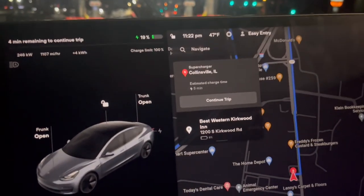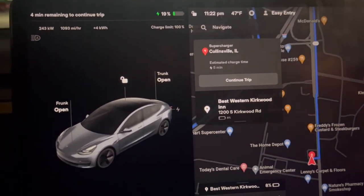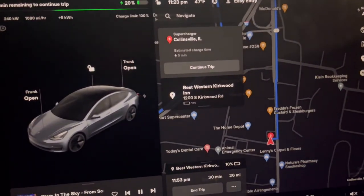All right, got here with like 13% battery, plugged in a minute ago. Just here for a little bit. We might stop in Casey's because she's never been. Casey's is like a Midwest staple for gas station pizza. It's supposed to be pretty good. I think it's all right. But anyway, we'll stop here for a little bit and then get to St.